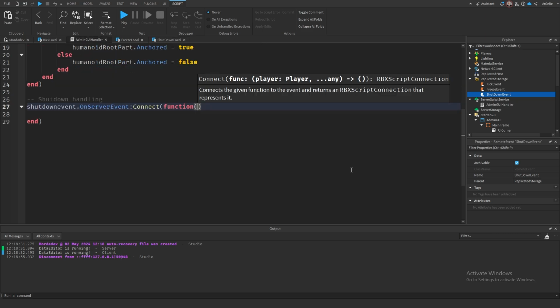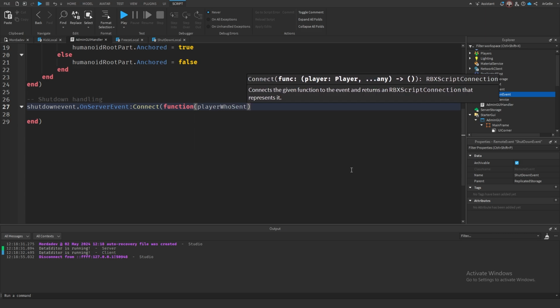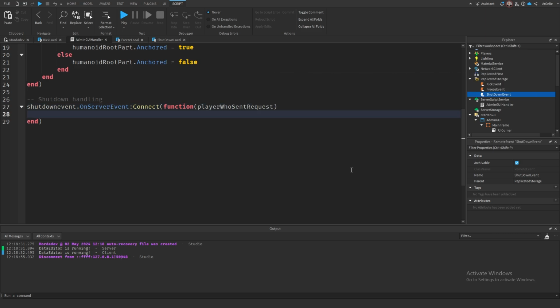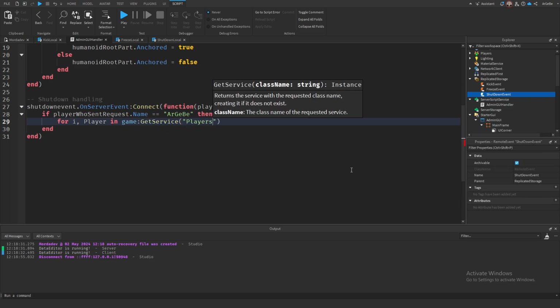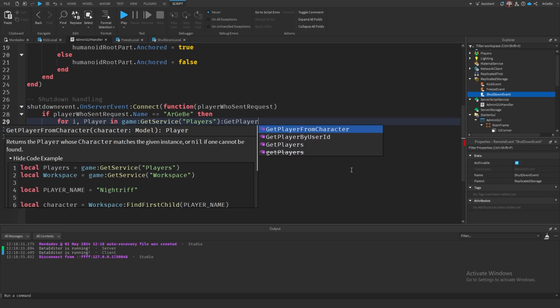So we're just going to put player who sent request. And then we're now going to check, is it us again? Yeah, we're back. If player who sent request dot name is equal to RGB or your name, then for i, player in game colon get service players colon get players do.